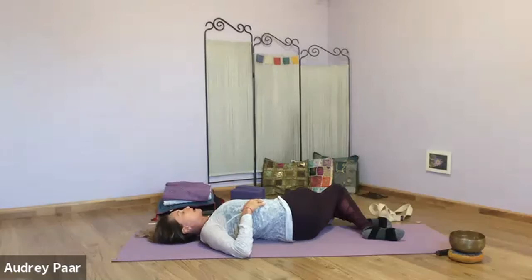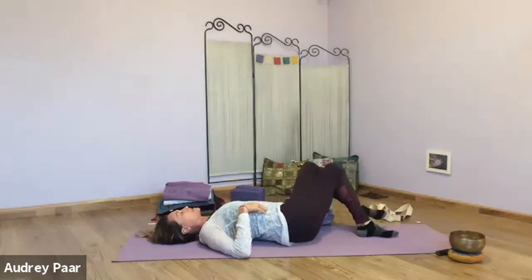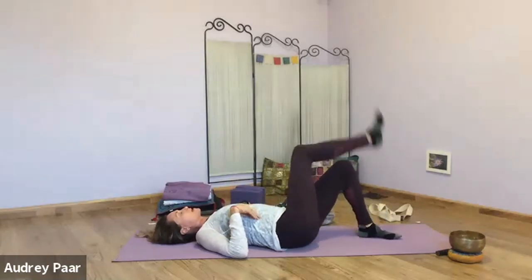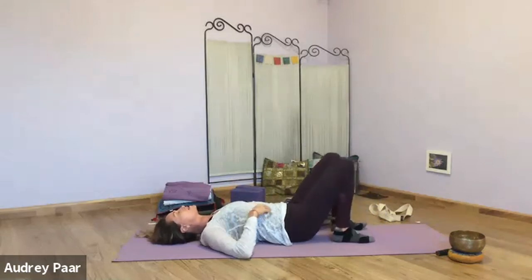Taking a nice deep inhale here. And let it go. Slowly start to bring the hands back down by the side. And then slowly bringing those knees back up to center. Bring the hips back to center, both feet on the floor. Pause there for a moment.